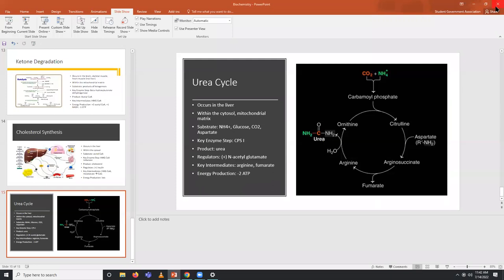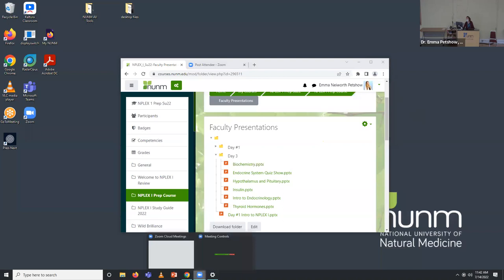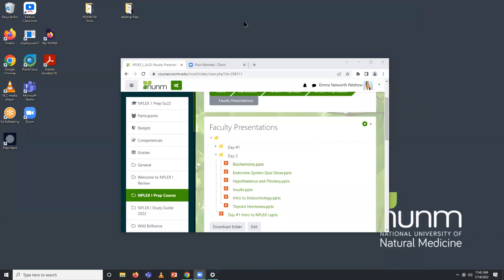Great. Dr. Petschow? Yes. I have a question. Awesome. How would you recommend committing these small details from your biochemistry PowerPoint to memory? Yeah, great question. I'll stop sharing. How would I commit these to memory? I would say flashcards by far are the best memory committal device, as well as drawing out these processes. So writing out the process in general, not every single step, but glycolysis: what's your start product, what's your end product, and have your key enzyme in the middle. The more you write it out physically or do quick flashcard review without checking notes, the better it'll commit to your own brain.